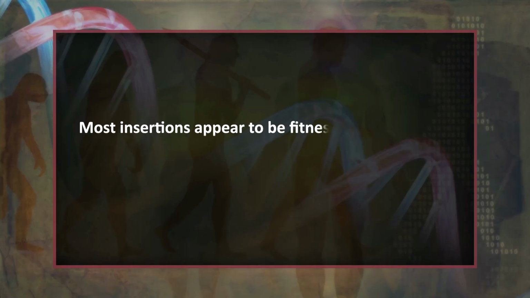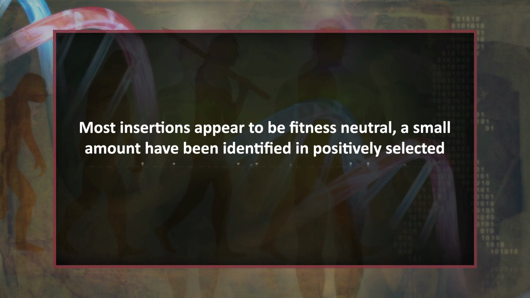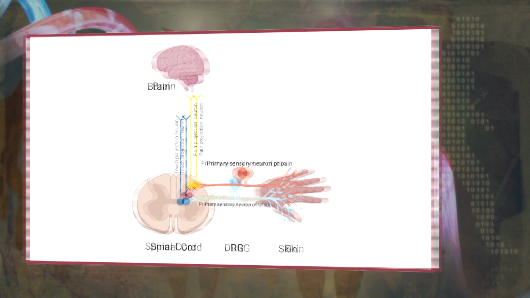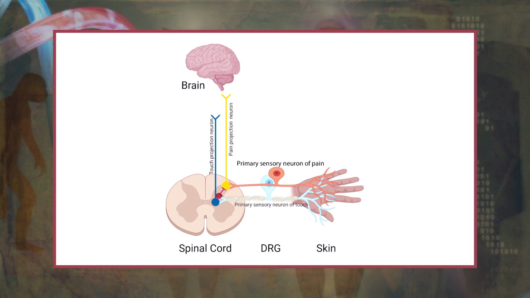While most insertions appear to be fitness neutral, a small amount have been identified in positively selected genes showing associations to neural phenotypes and some relating to dental and sensory perception related phenotypes. These findings hint at the seemingly important role of human-specific insertions in the recent evolution of humans.